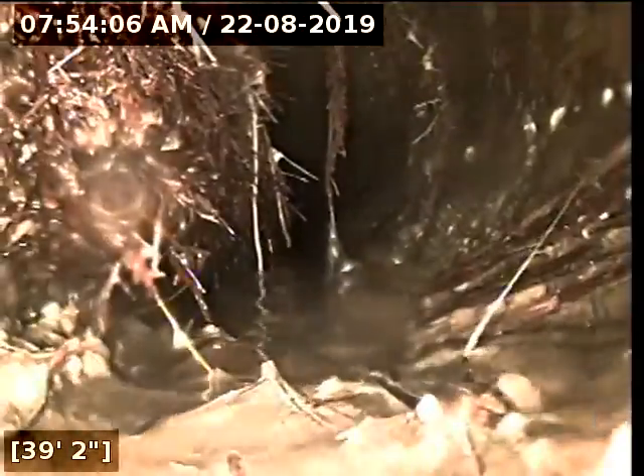At about 37 feet we have a major issue with the line. I can't even get past that — it doesn't look like it. Nope, I'm not going to be able to get past that. That's actually a very, very large root system in your line there. Oh, I just got past it. So that's where it goes. I'm just going to keep going until the end of the line and then I'm going to mark that for you.